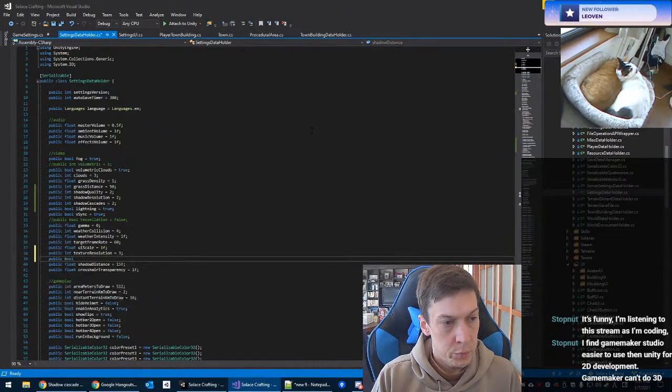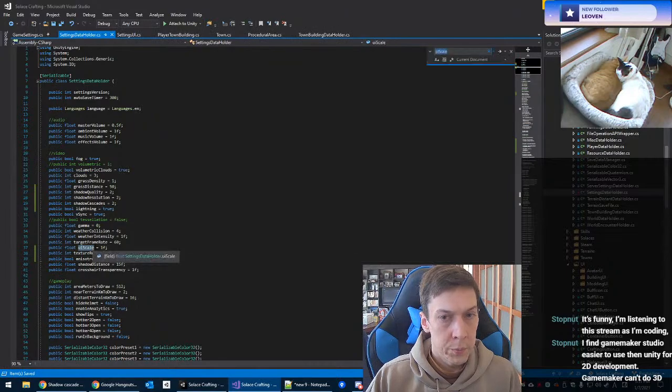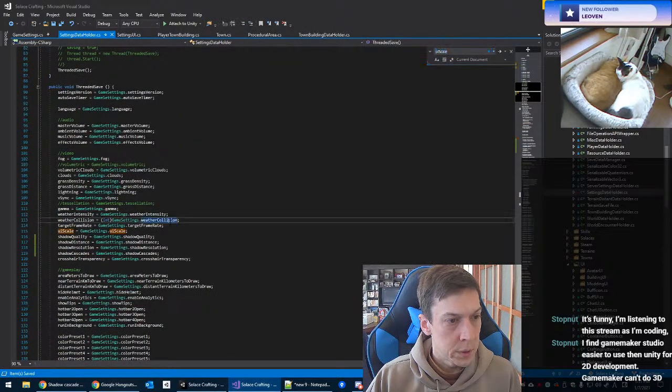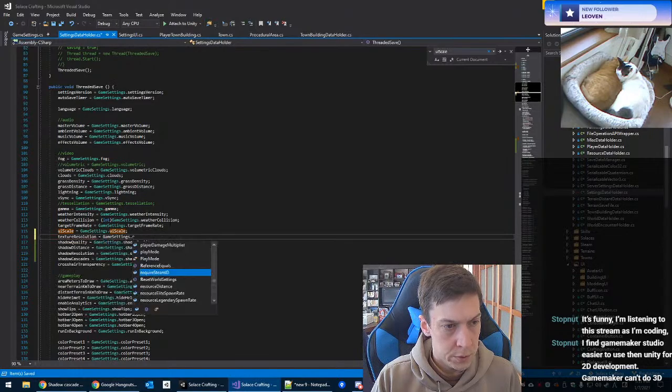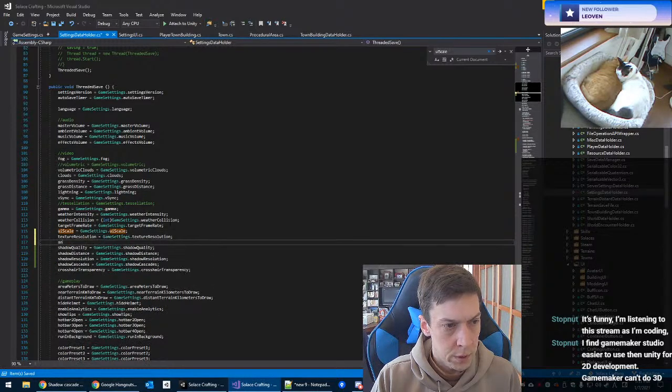Public bool anisotropic equals true. And we want to put those beneath UI scale. Texture resolution equals game settings dot texture res.